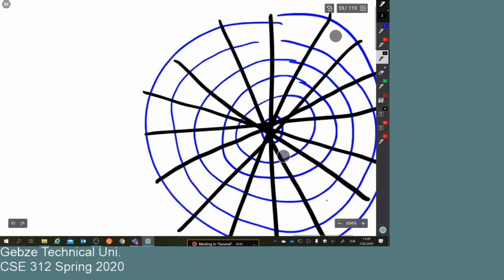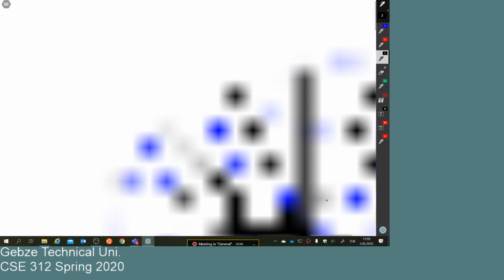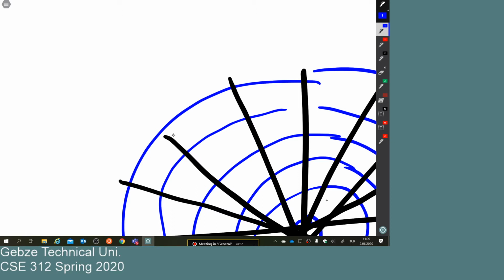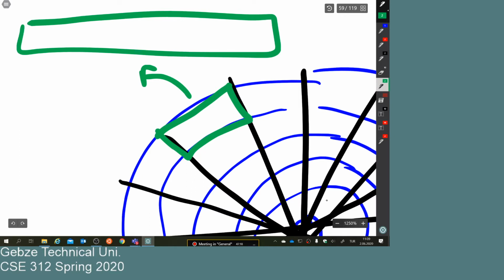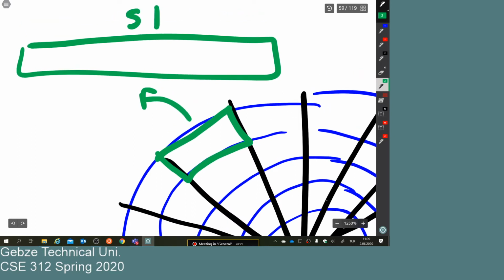So each sector, this is a sector, let me mark it with green. If I bring it up like that, it is 512 bytes, half a kilobyte. When we buy a new disk and install it, there is nothing on this disk, and the disk doesn't know where a sector starts and where it ends. We need to format it.